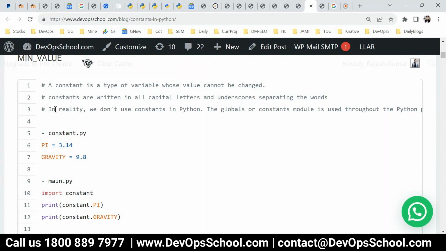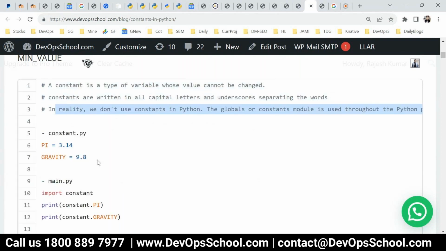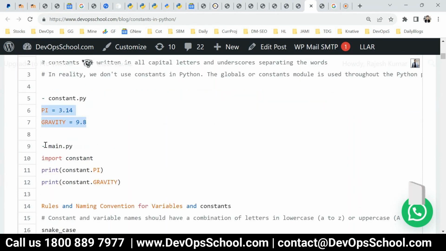Okay, in reality we don't use constants in Python. The globals or constant module is used throughout Python programs to make it a constant. So that is one of the things we have to use. So here you declare, see what you are doing. Any guesses what exactly we are doing?